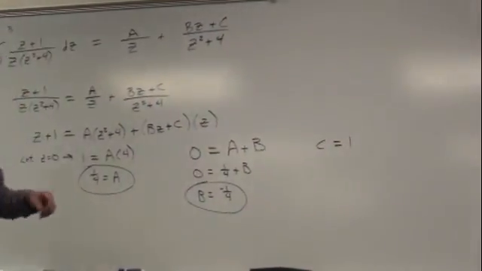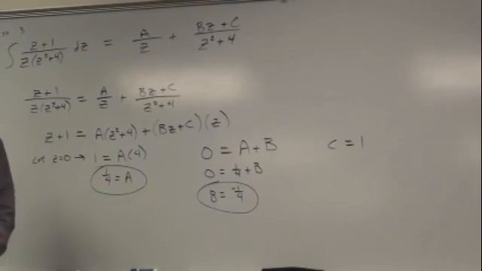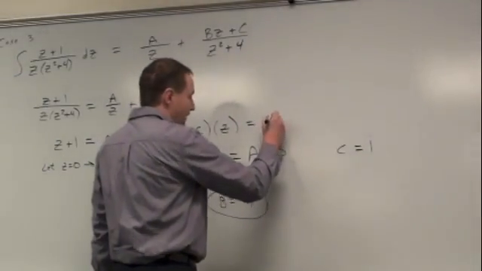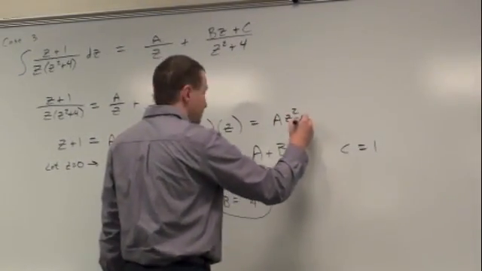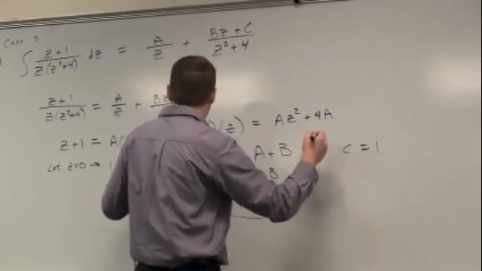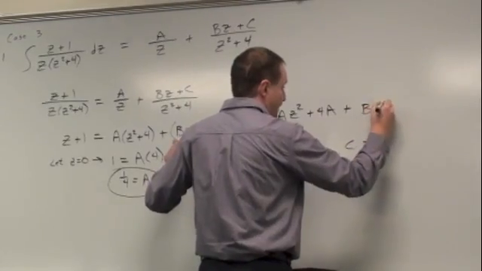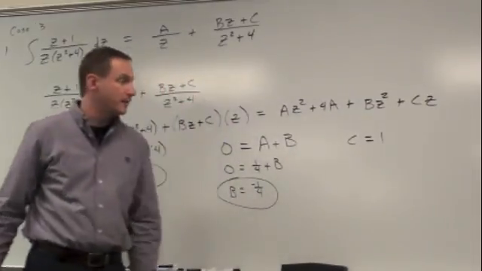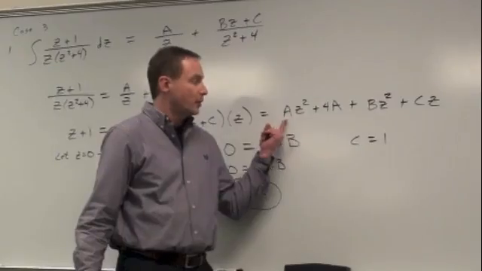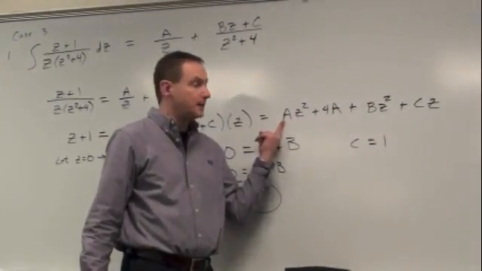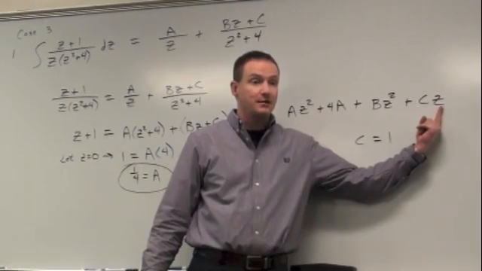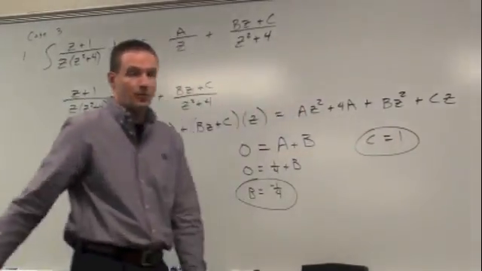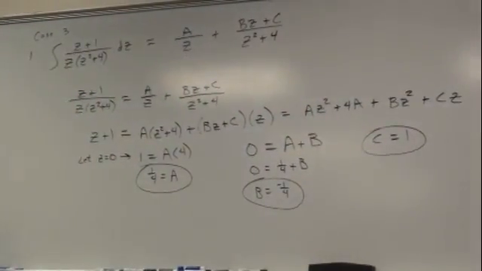Now, if you would prefer to distribute all that, that's perfectly fine. I chose not to. But you could have easily said, in order to make sense out of what I'm saying, just distribute. And that makes it more obvious. So you say, okay, the coefficients of z squared were a plus b. The coefficient of z was only c. So that by default gave me c is 1. So I know what a, b, and c are.